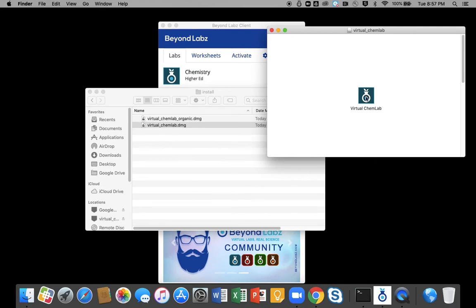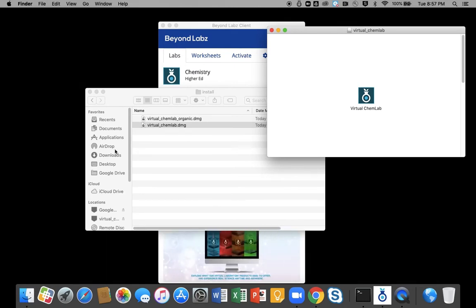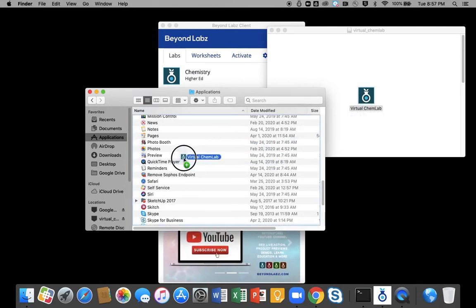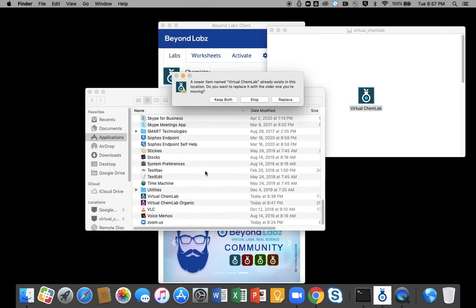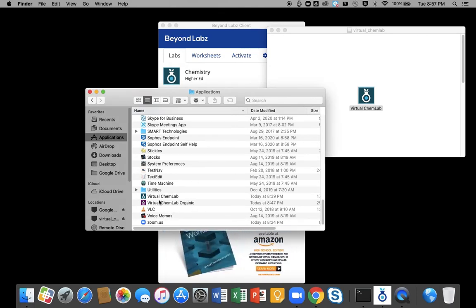Now, you can launch it directly from there, but then it won't activate with your license. So you need to open back up an Applications window and click on this icon, drag it into Applications, just like that, and then it'll show up at the bottom. Sorry about that, I already had one in there. It'll show up down at the bottom, it'll show that you've got it installed.